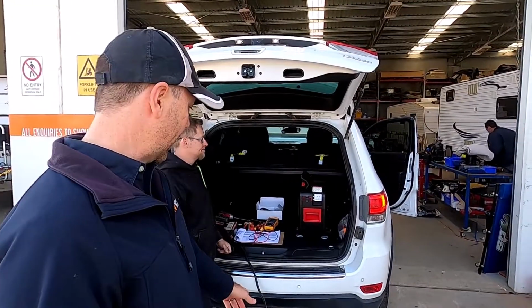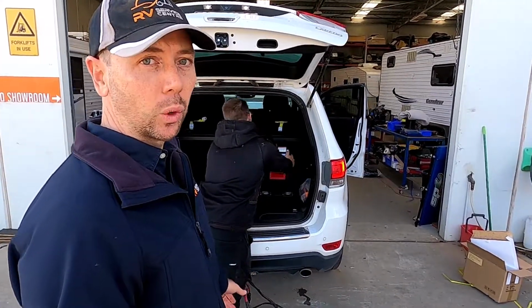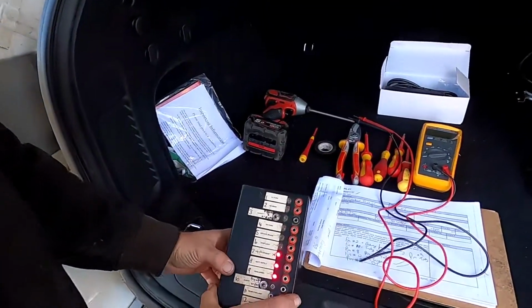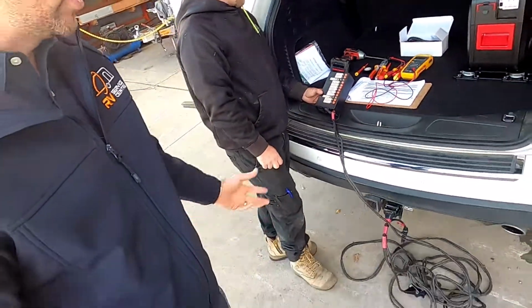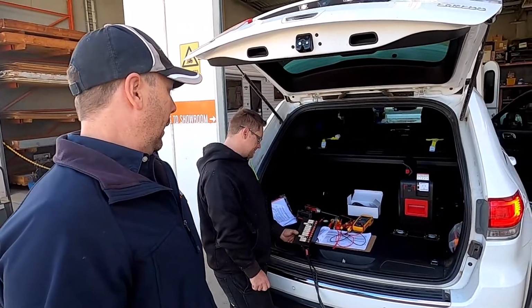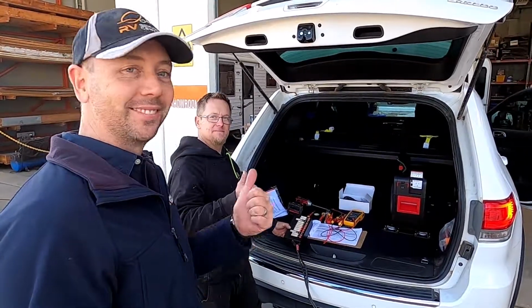The other thing we're doing down here, we've just done some additional wiring for the fridge and the caravan and the other charge line. So we've got the Anderson plug, big 12 pin plug, and we've just got our little test box running there at the moment. So you can see with the car running which ones are working. We just use that at the end of the job to make sure it's all okay. So we're just going to do the final test with the caravan, get it out of here, and hopefully the customer's going to be happy with it. All good. Yep. Cheers.